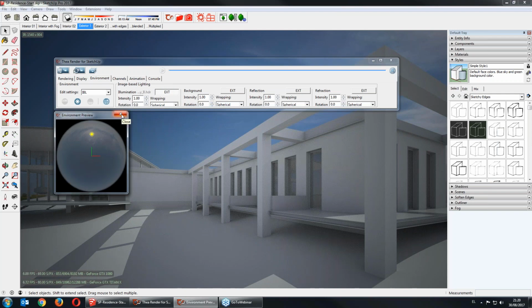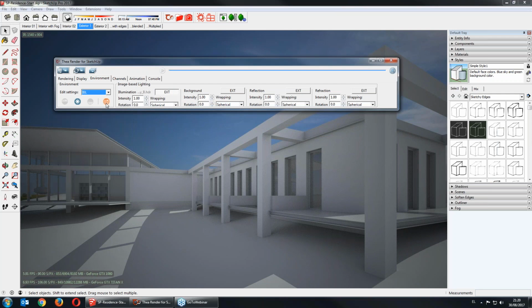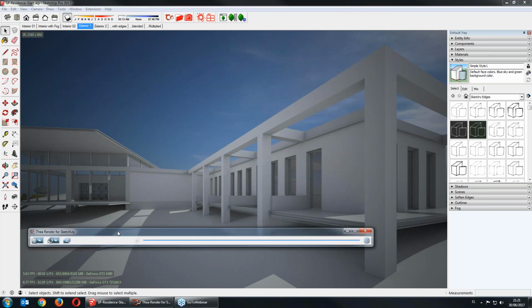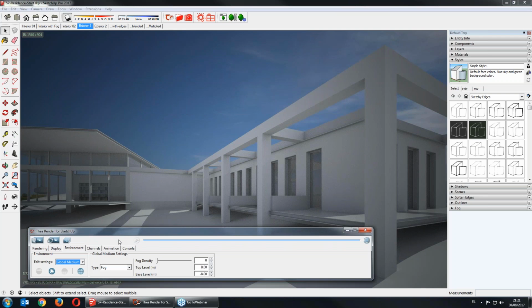And moving on, I would like to show you a new feature that has been implemented in the latest version of Thea for SketchUp, and it's the fog, our new feature. Let me remove the sun IBL image.